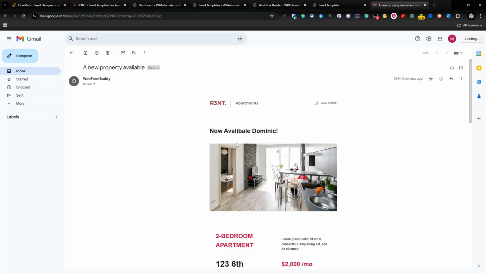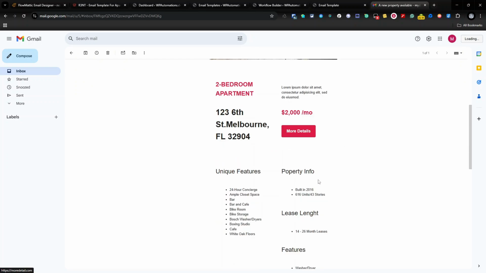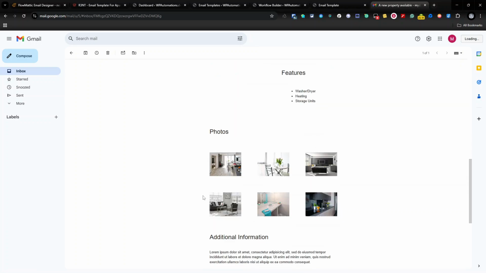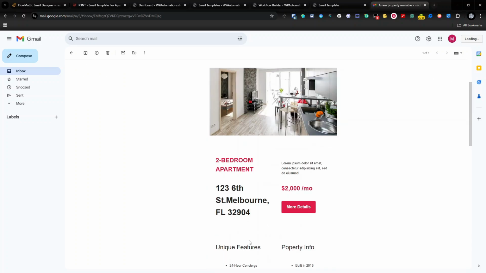And you can see I've used a good mix here. So we've had our HTML, our titles, our images, again, titles, text, title, button. We've used some markup for some markdown, and we've got some photos in columns. And this is why the FlowMattic email designer is so advanced in one way, because it allows you to build this out like this. It's got good design. Having read some of Nitin's comments in the Facebook group this morning, he's looking at loops and other stuff for this to make this really quite powerful. And yeah, you can mimic what you want relatively well.